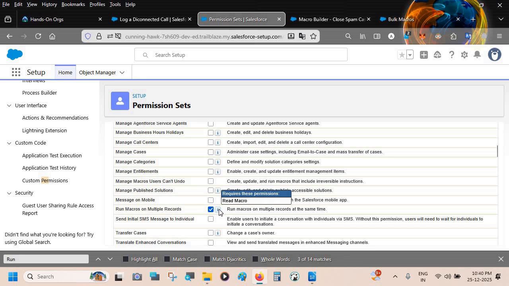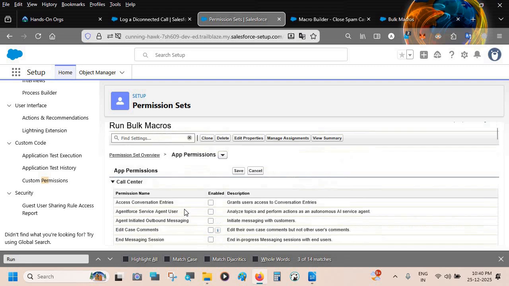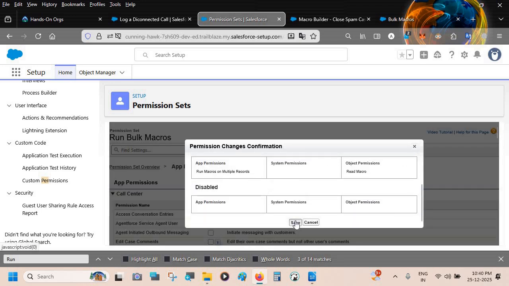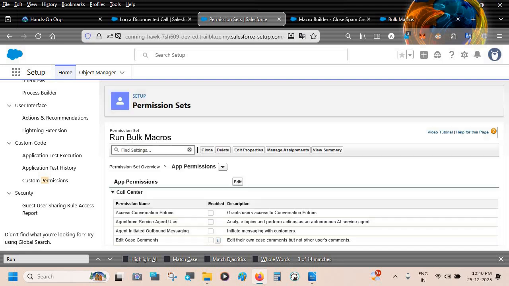This is a prerequisite for this Run Macro on Multiple Records permission. Now we will save this. Now let's click on the save button. Now we have created this permission set, and if we assign it to any user, they will be able to run bulk macros, and they must have the permission to read on the macro object. So that permission was the requirement.